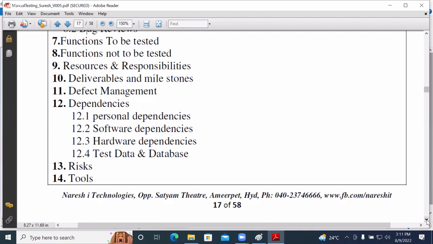Make a note of 7th to 14th. Online students also make a note of those points up to 14.